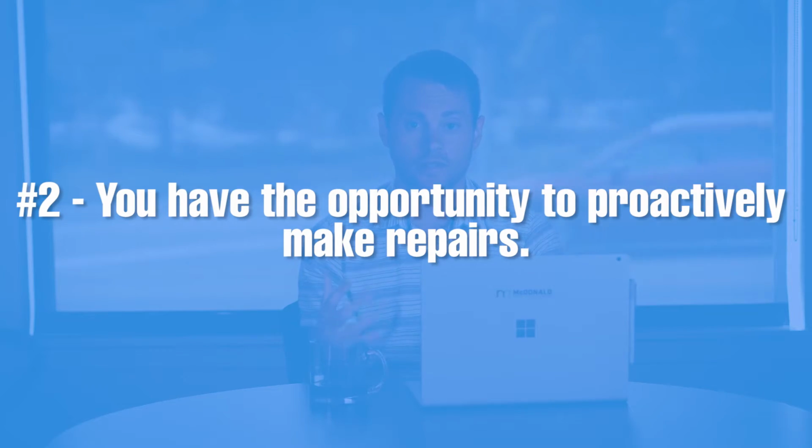Now, in the home selling process, there are typically buyers that are going to do an inspection on your house. And if you haven't done an inspection ahead of time, those buyers are going to be finding things wrong with your house. They always do. But in that case, it's reactive, and we're reacting to what's being presented to us. So the flip side is to do a seller paid pre-inspection ahead of time so that you know what's going on with the house. You can address certain issues if you want or not and be in control of that process. You can choose your contractor, you can get multiple bids, you can even do some of the work yourself.